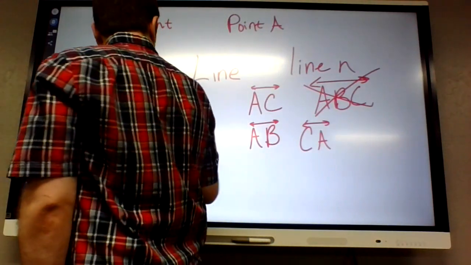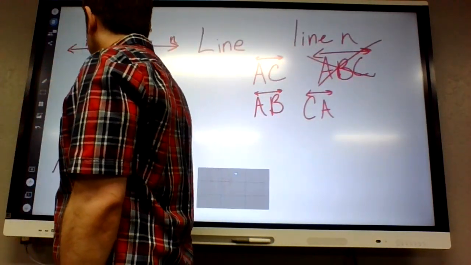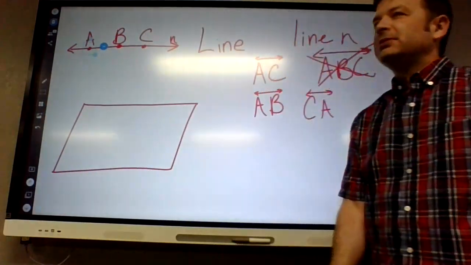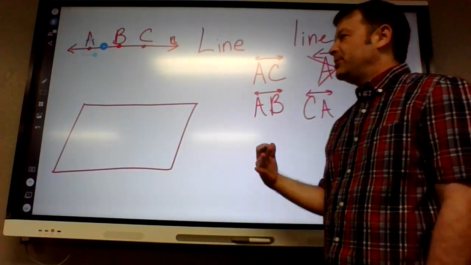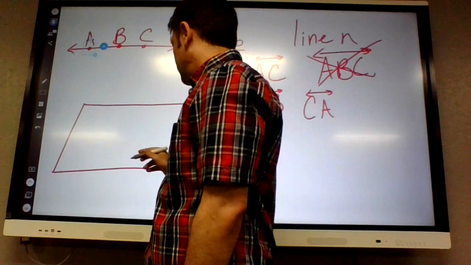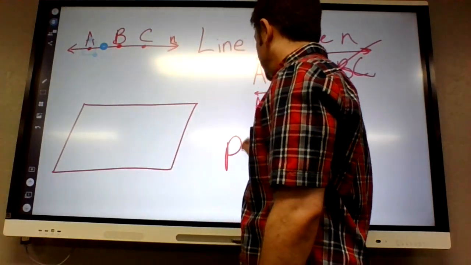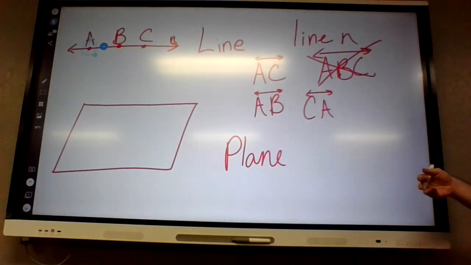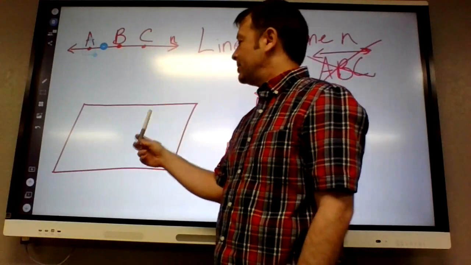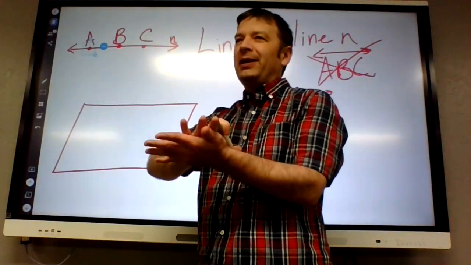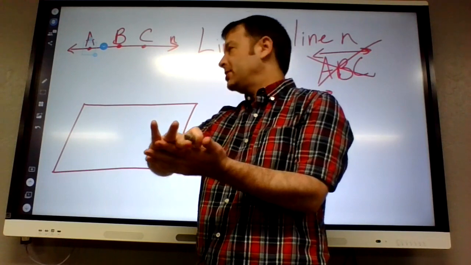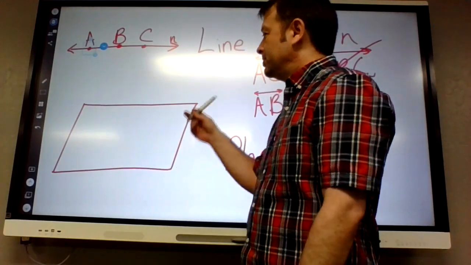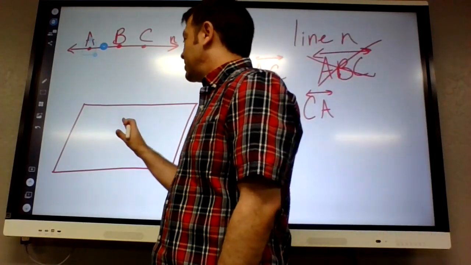And then, okay, after lines, what do you think this thing is? Okay, it is a shape, but it's not a shape today. A plane. This is a plane. Yes. Okay, it's also a parallelogram or a quadrilateral, but we're not really talking about that stuff today. It's a plane. So planes are flat surfaces that go forever, kind of like lines. But we can't draw something that goes forever, so we just draw a parallelogram. But anyway, it just looks kind of like this.